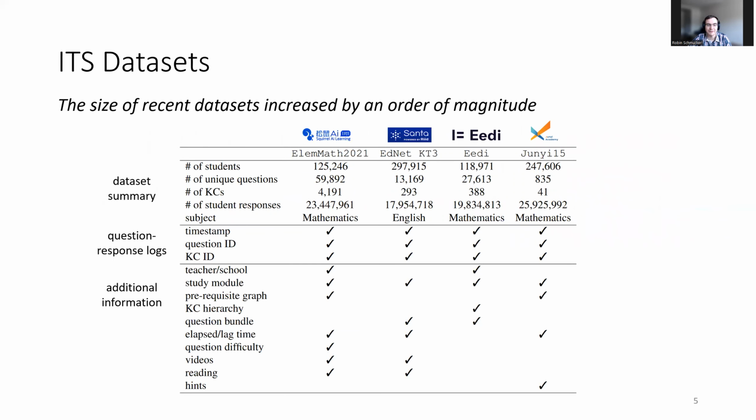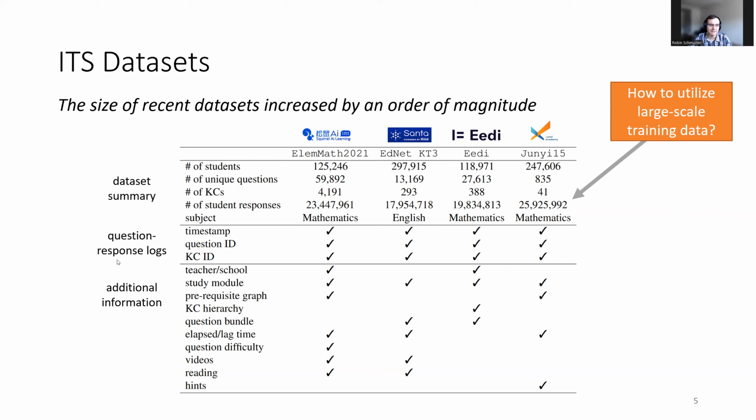The other thing we right now see in the literature is that the size of recent datasets increased by an order of magnitude. Datasets now contain hundreds of thousands of students, and they track millions and tens of millions of student responses. This motivates the question of how we can use this large-scale training data to learn better student performance models.